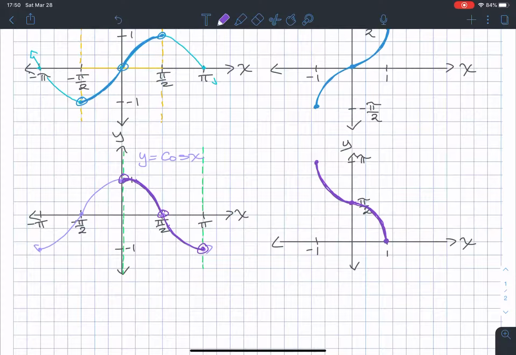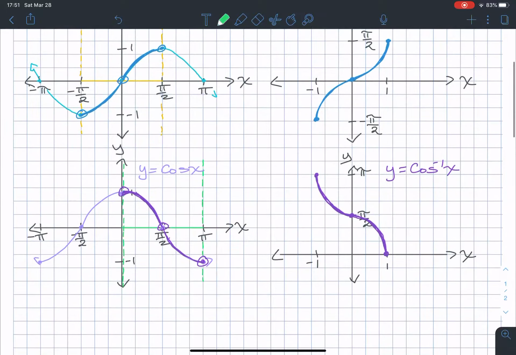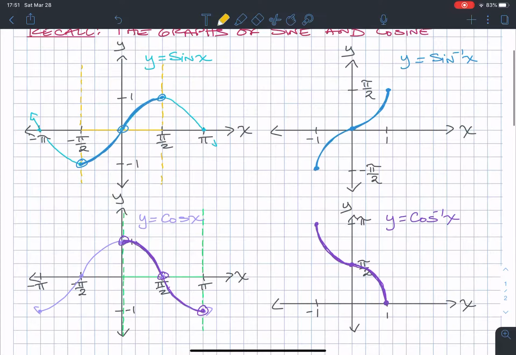Okay, so this is the graph of y is equal to cosine inverse of x on the restricted domain. And let me actually note that that domain was just from 0 to pi. Okay, so actually, yeah, let me note that actually. So the domain here is going to be from -pi over 2 to pi over 2. That's 1-to-1, right?